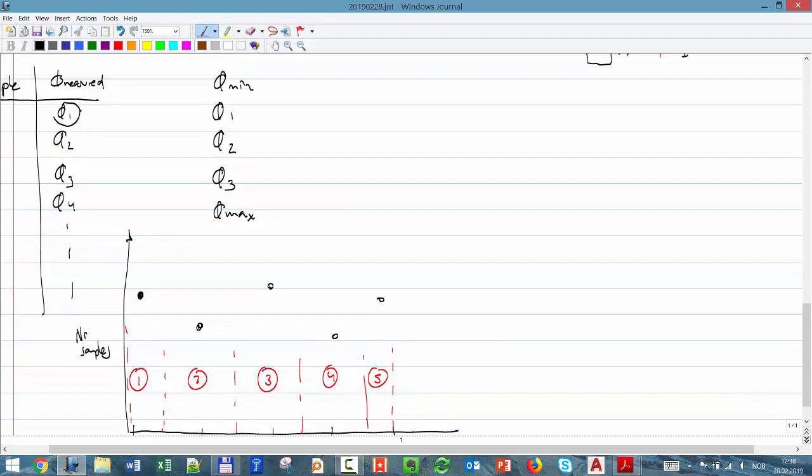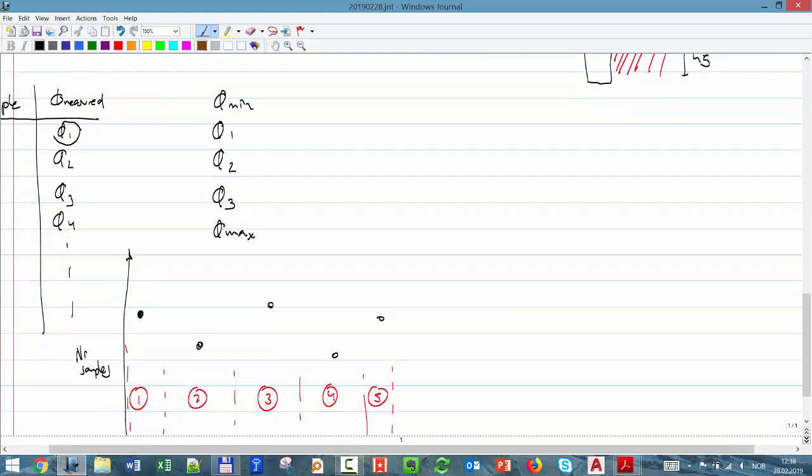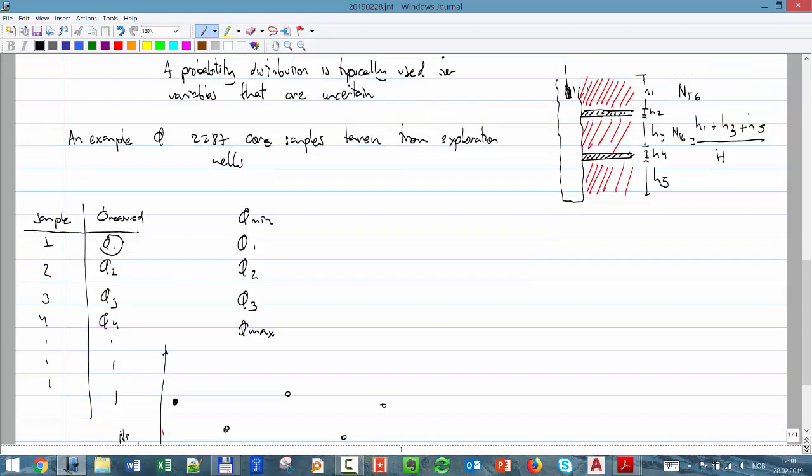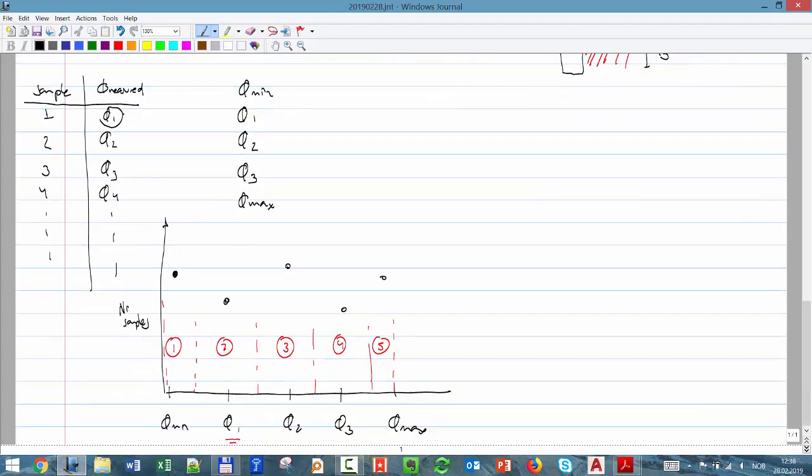So that means from the population that you had, let's say of 2,287 samples, 50% of them had this porosity, 20% had this porosity, 10% had this porosity, and so forth. That's what we call P, the probability distribution function.